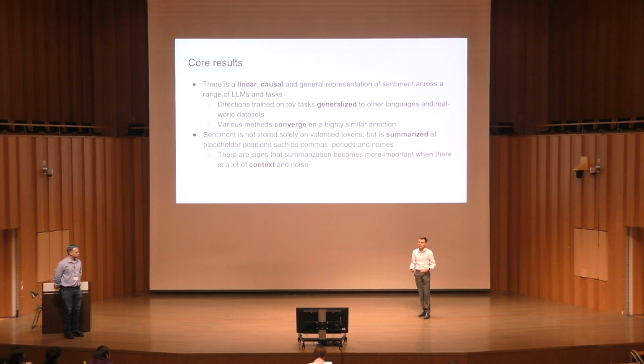So it can be like, oh yeah, I'm in the middle of an English sentence talking about movies. And so I expect that in those kind of situations, you'd find a lot of information being summarized, whereas if you went to a random word within a sentence, there might be more context from the word itself that would enable you to predict, oh, this is going to be a positive sentiment adjective next. So I think it's a compensatory mechanism for the fact that at these positions like pronouns and commas and periods, it needs to store this extra context.